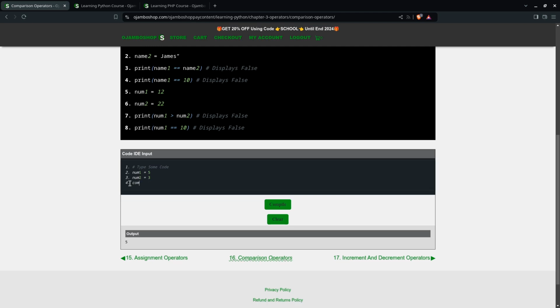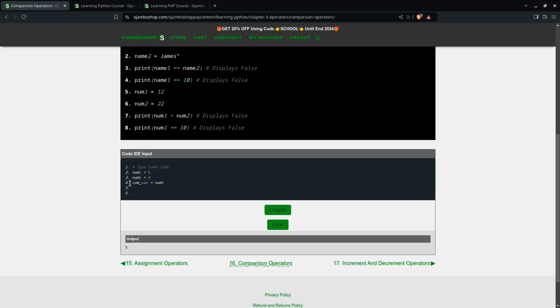Okay, so I'm going to create another. I think I'll call it comp var, just make it easy. Equals, oh, you know what? I made it actually here. I'll make it num1. I'll say num2.